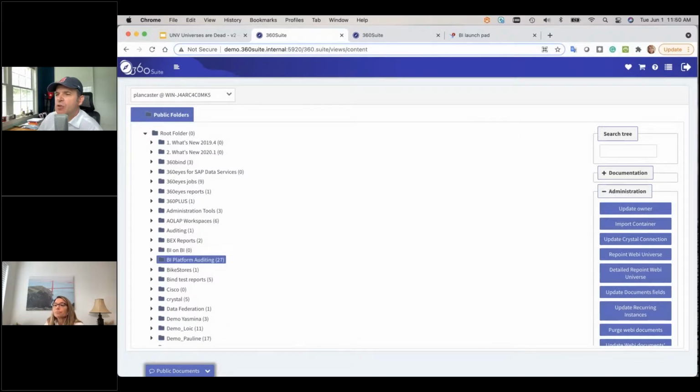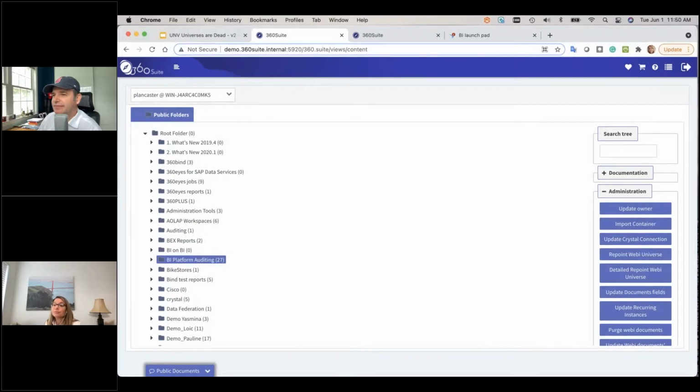But the bulk update is typically needed for customers that have thousands of reports to update. There was a question earlier asking for a clarification, repository meaning database or file system? I guess you've used that term earlier. Oh, okay. So if I was talking about the backup, the repository is actually a file system.